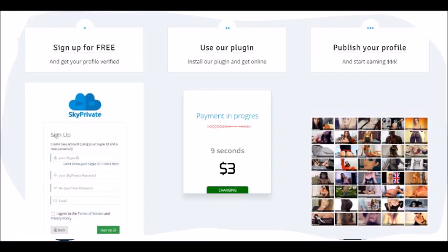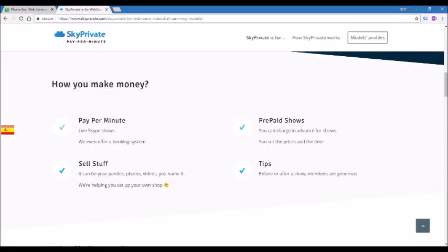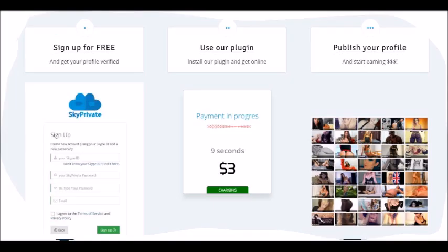And again, of every site that you're going to come across, the 75% payout rate is really good. A lot of sites are getting better about that, because it does hurt when you work with other companies and they just want to take all your money. And it's not fair. But Skyprivate is very fair. They're very secure. They're very safe.